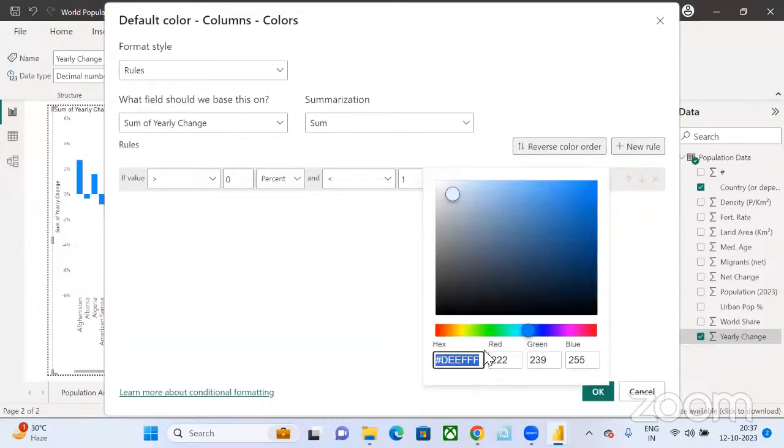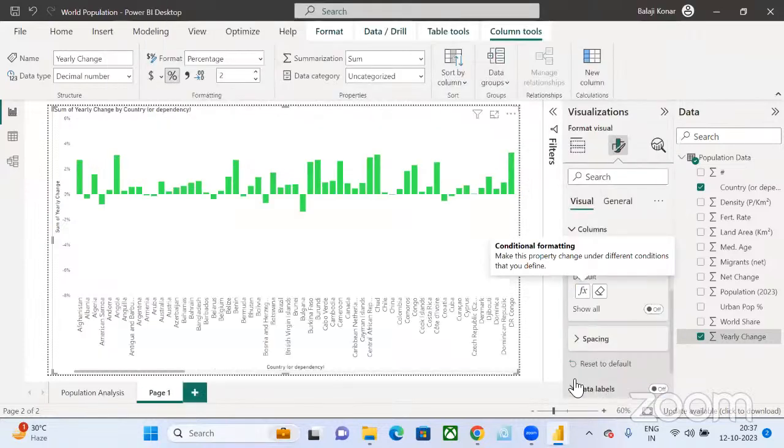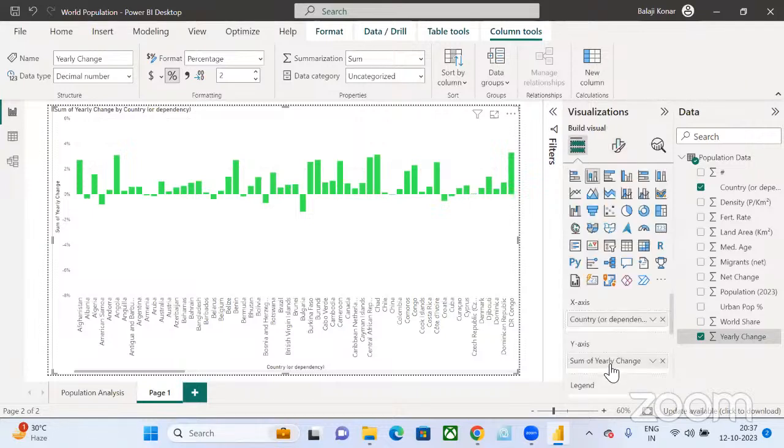Where is the green color? I just select the green color and say okay. So this is how you give the color formatting to the bars. You need to select that and give the formatting to the bars based on the condition.